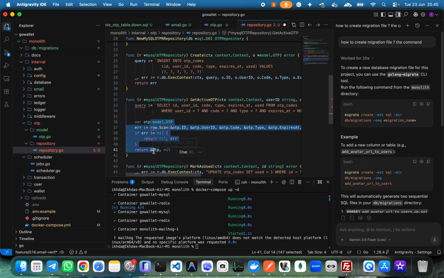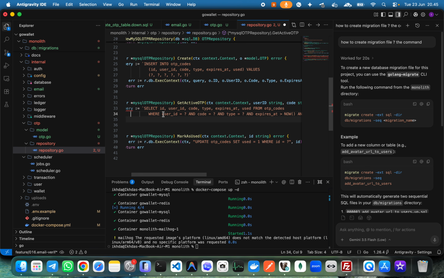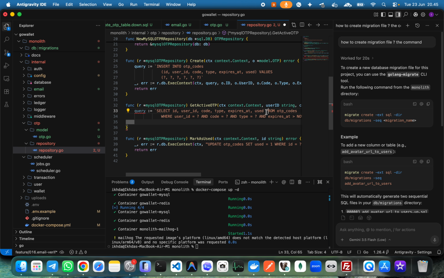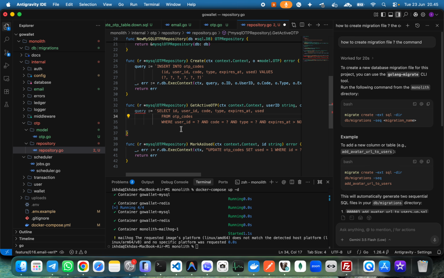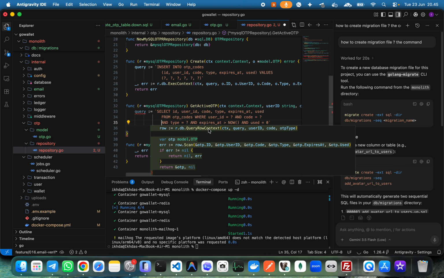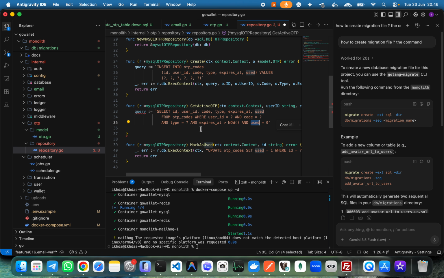and then check, select ID. I want to have select ID, then here from otp_codes, ID, user ID, code, type, expires at, used from otp_codes, and where user ID and code and type then and expires at more than now and used 0.